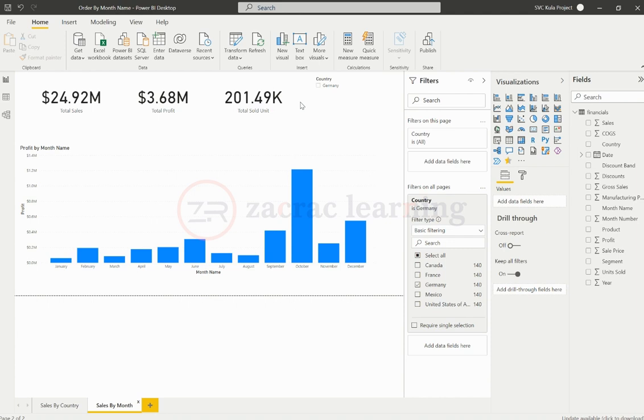For a recap, I call it type A and type B. Type A means the kind of filter we want our user or report consumer to be able to control, by using a visual like a slicer, where users can go in and change as they want. And type B is in three categories. We either filter a single visual, or we filter a single page, or we filter all pages.